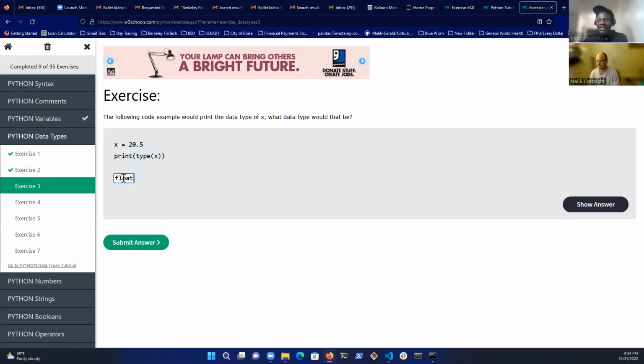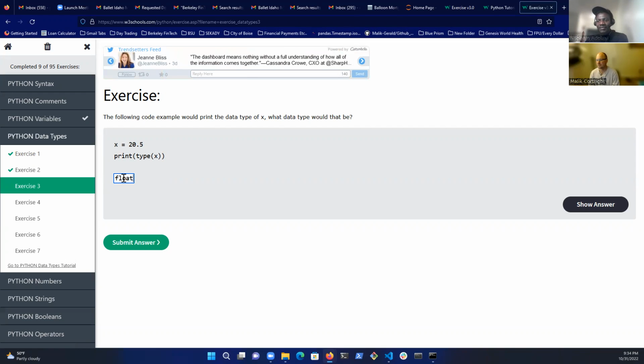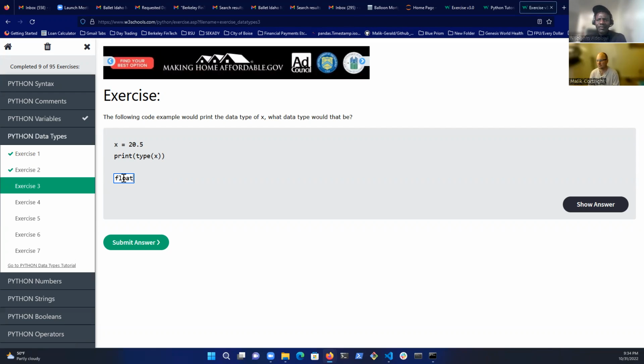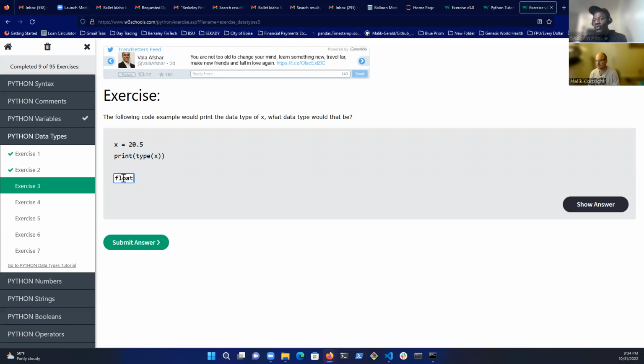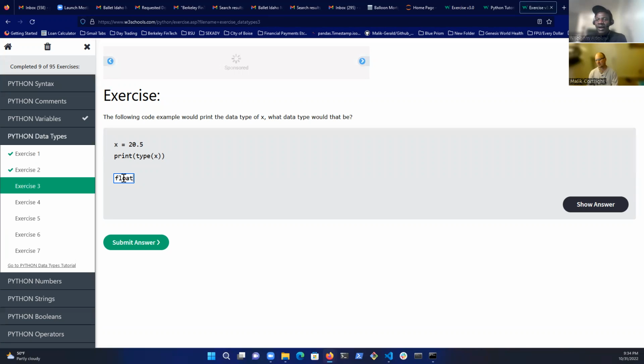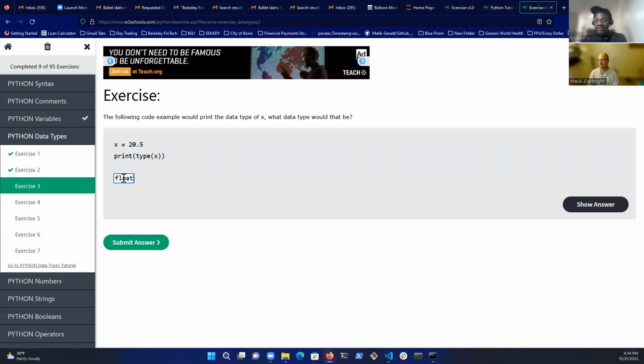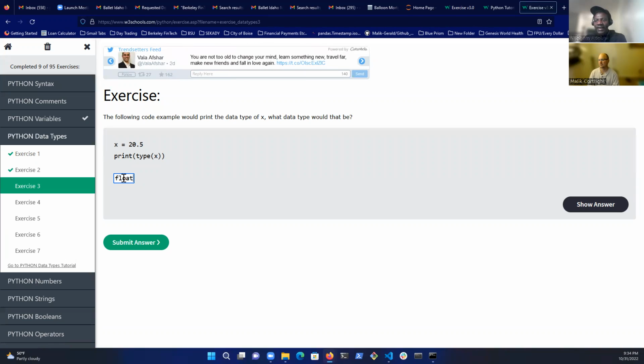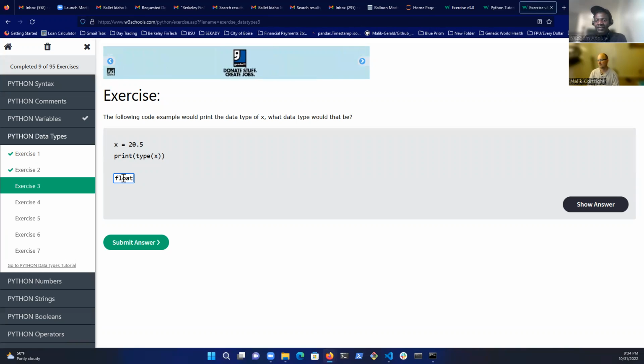Not just 20, but values with decimal points. Those are floats. A lot of times, some operations return a float. For instance, if we add 2 and 5, the result is 7, an integer. But if we divide 8 by 2, it returns a float, even though the result is 4.